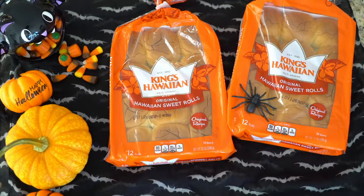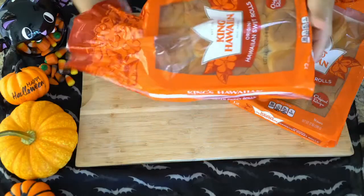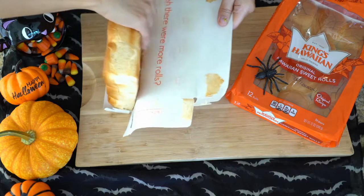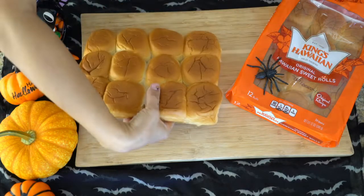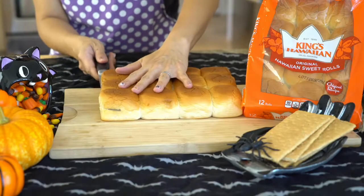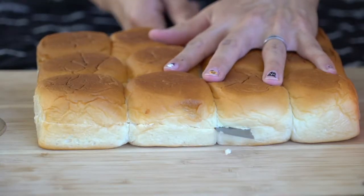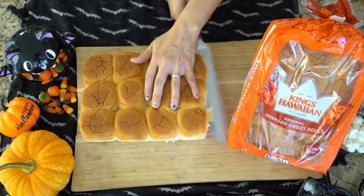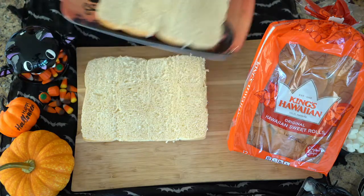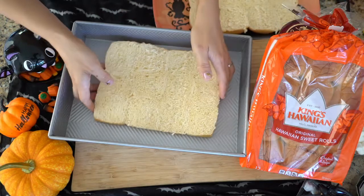First, you will need a package of King's Hawaiian's original Hawaiian sweet rolls. I've got a 12-count package here, but feel free to double the recipe if you are feeding a crowd of little monsters and goblins. Take the Hawaiian sweet rolls out of the package and slice it in half lengthwise. Set the top half of the rolls aside for now. Place the bottom half in a baking pan.